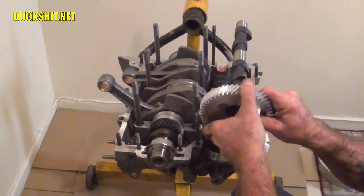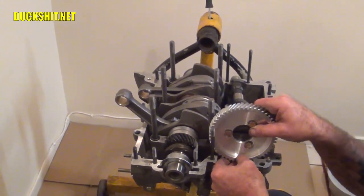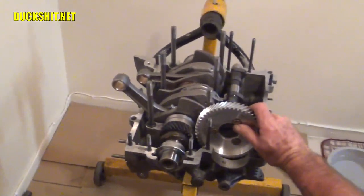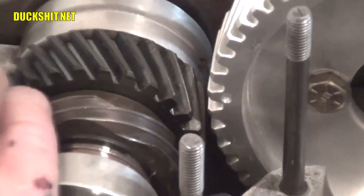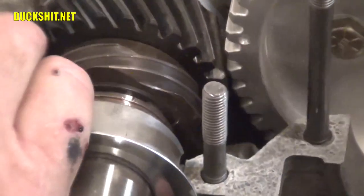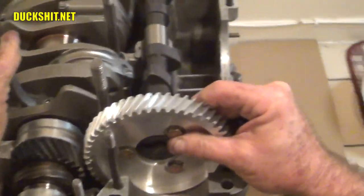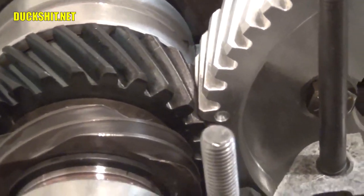Try to keep from getting that stuff all over me. Do you lube the gear also? What's that? No. Well, I will put a little dab in there. This is where you have to get down. Yeah, you about got it. I can see it from here. You've got to put a dot. Let's see if I can get my hands in here. Oh, you got it? Yeah. Okay, you can see as that thing rotates around, that dot will be in between. That is really hard to see. I don't know if you're going to have enough. No, I got it. I see it. Yeah, I definitely see it.